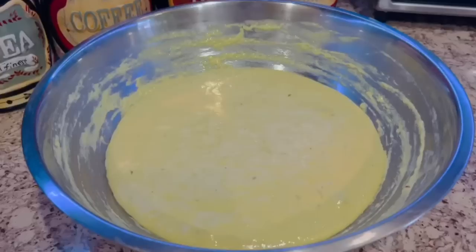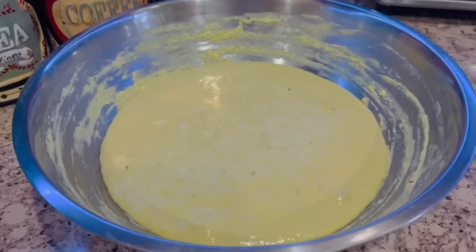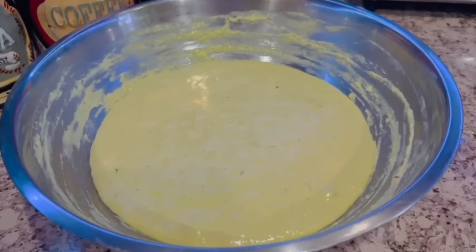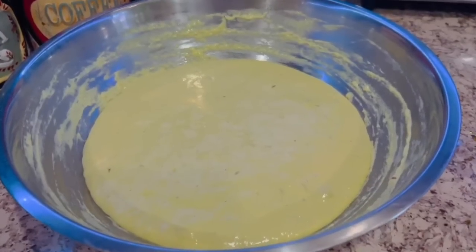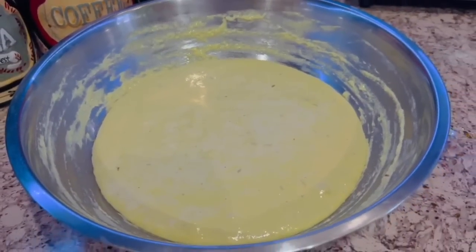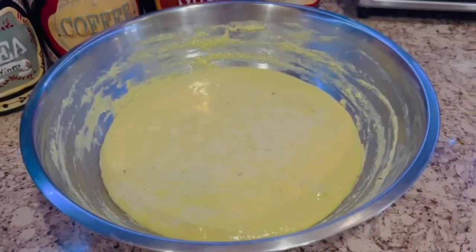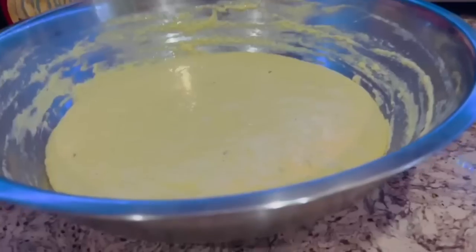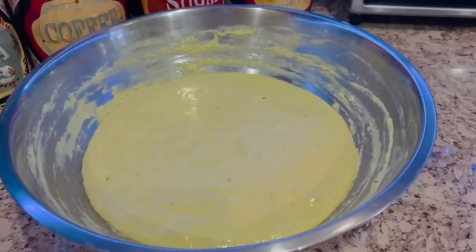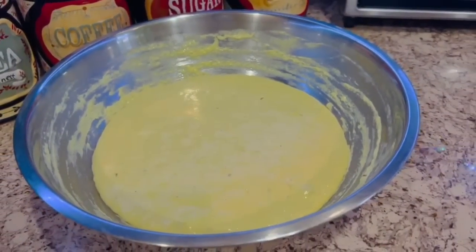And I mix this with lukewarm water, because it has to start to get very active and raise the pholorie. So it already has risen a little bit. I mixed this pholorie like 20 minutes ago, and it has already started to rise. So I'll give it like maybe an hour or more. I'm going to cover it again. I took off the lid. I'm going to cover it back again.